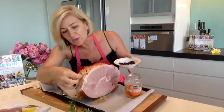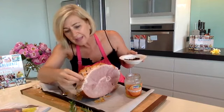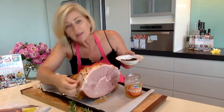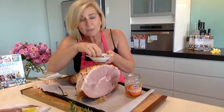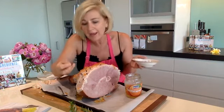That is this year's Christmas ham, and it's made with the ham, a jar of marmalade and some cloves. And it, beautiful people, is beautiful. And it's easy. It's much more manageable, right?